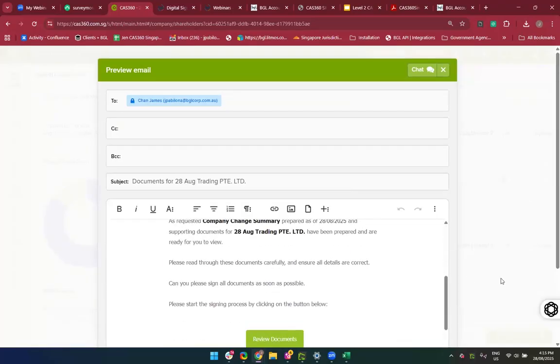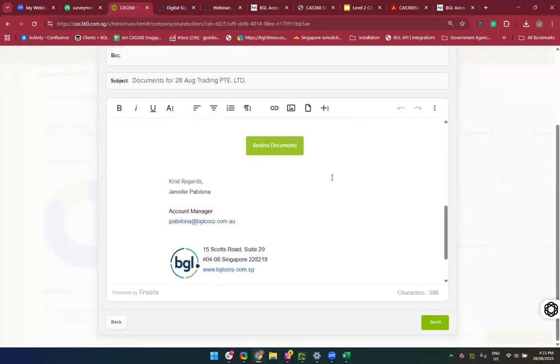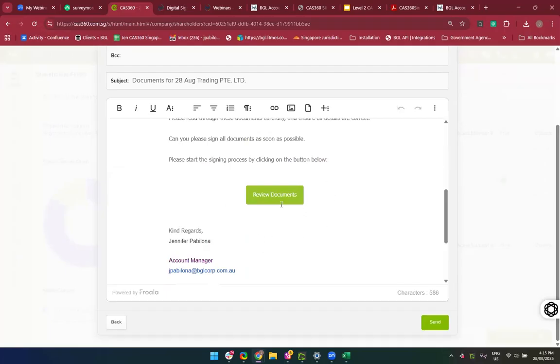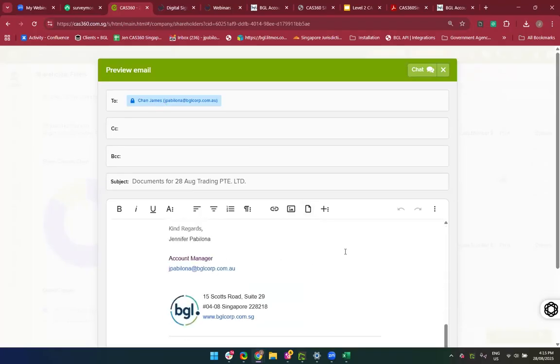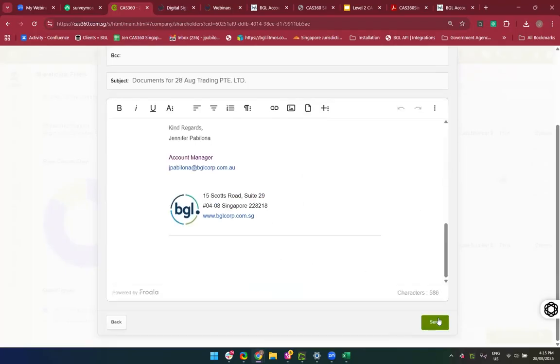You can see right over here, instead of an attached document, it will have this review documents link for James to sign. So this is essentially sending the document from CAS 360 to the client with the digital signing document.